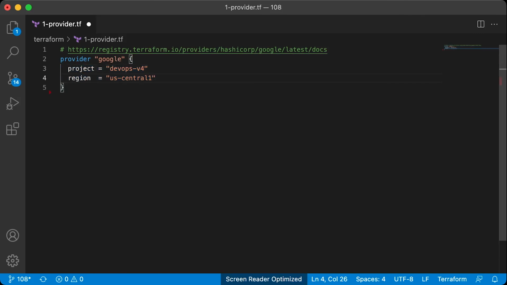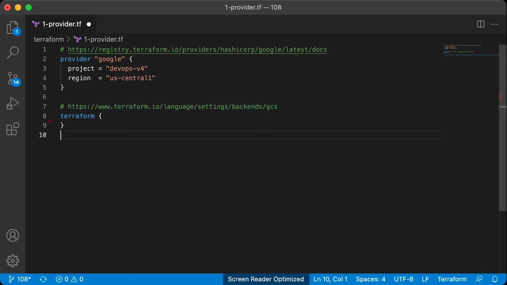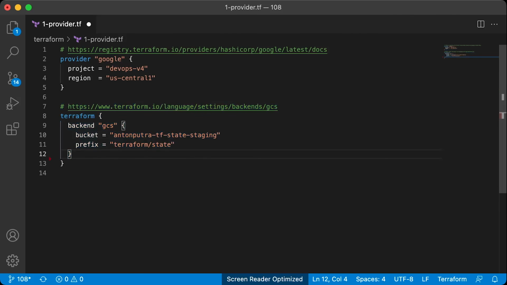When you create resources in GCP, such as a VPC, Terraform needs a way to keep track of them. If you simply apply Terraform right now, it will keep all the state locally on your computer. It's very hard to collaborate with other team members and easy to accidentally destroy all your infrastructure. You can declare a Terraform backend to use remote storage instead.